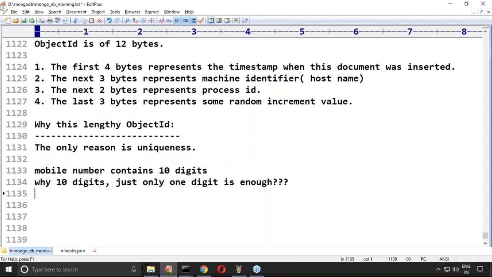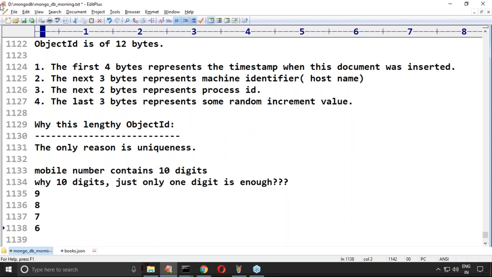Earlier, our mobile numbers started with 9. After that, mobile numbers started with 8. Then numbers started with 7. Have you observed, right? Now 6 has also started.